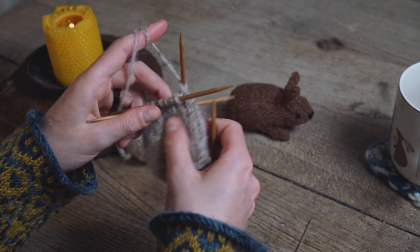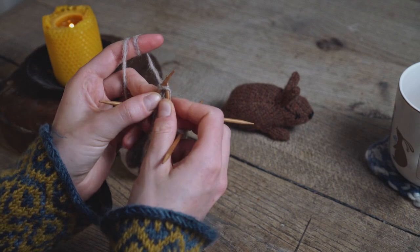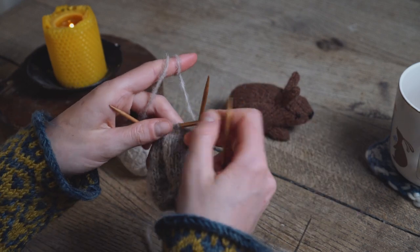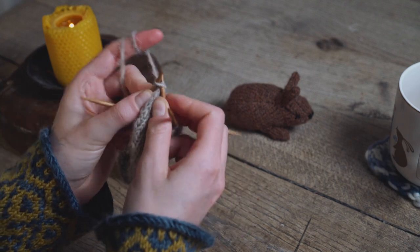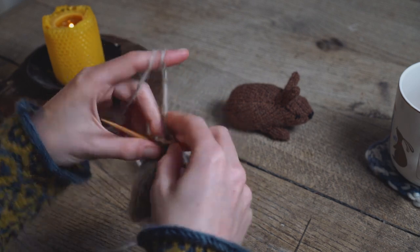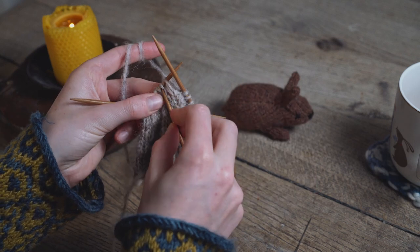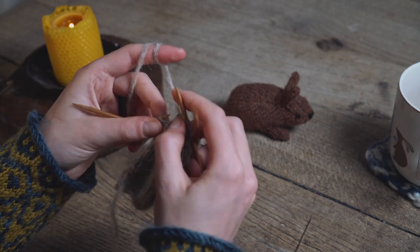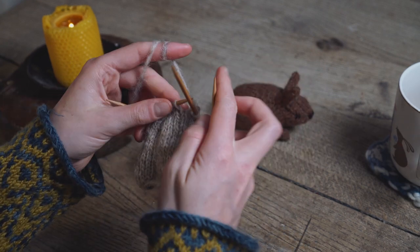In the following round, we're going to knit 2 stitches again, and then knit 1 and knit 2 together. And this is what we're going to repeat. The last 2 stitches we just knit, and then do a whole round of knit stitches.